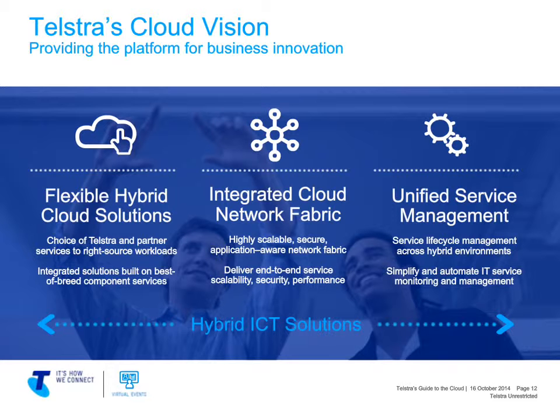So we're doing the partnership. You see the announcements around what we're partnering with, both from platforms and applications. We're doing the engineering around putting it together. We're definitely investing in the network, in the software-defined network. That's our core as a company, and that's where we build the integrated stack that requires billions of dollars of investment. And our service management, under this umbrella of global enterprise services, we have an integrated service management where we're investing tens of millions in tools and automation and closing the loop there.